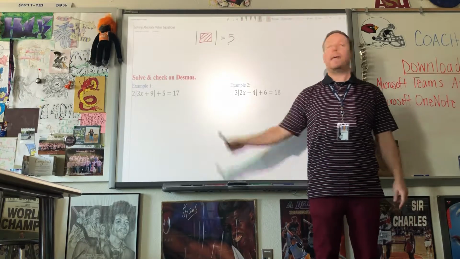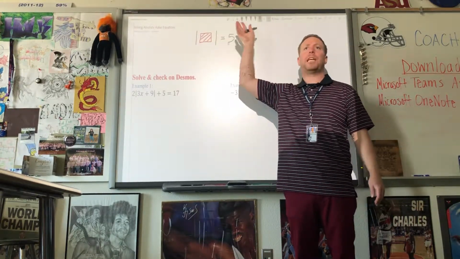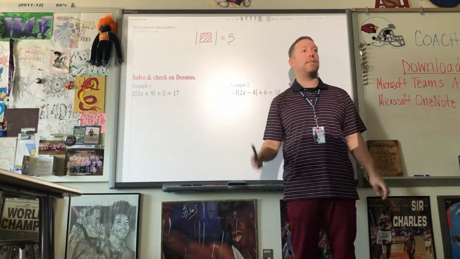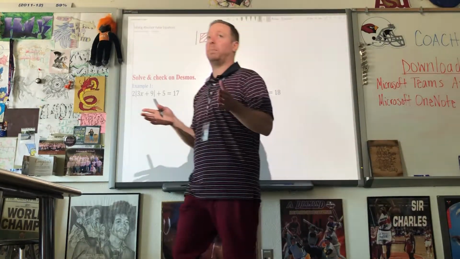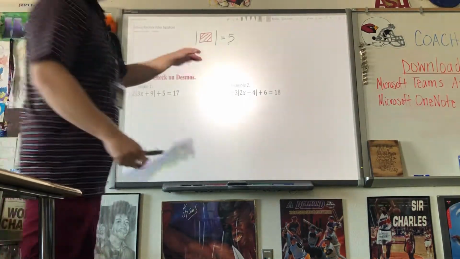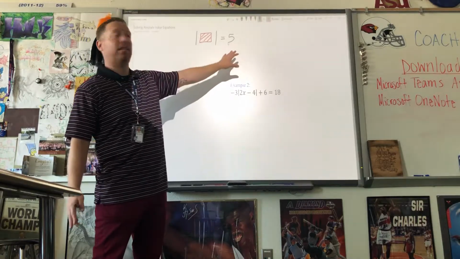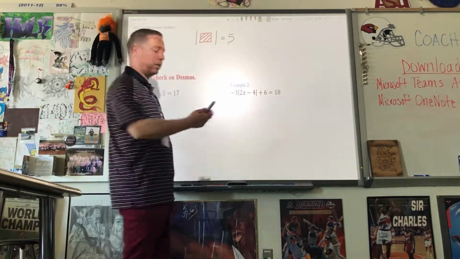5, right? If we did the absolute value of 5, it doesn't turn it negative, it would just keep it positive, so the answer would be 5. There's also another answer the red box could be, correct? Negative 5. If we did the absolute value of negative 5, the absolute value bars would turn that positive, so negative 5 could be an answer as well.